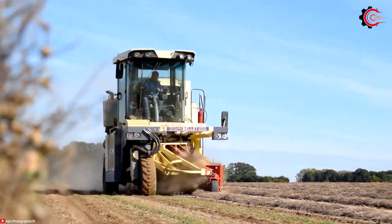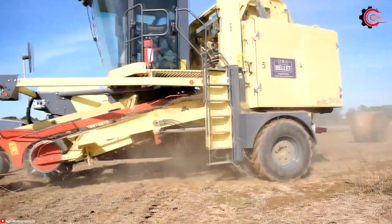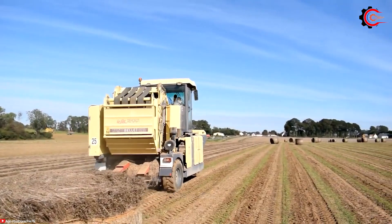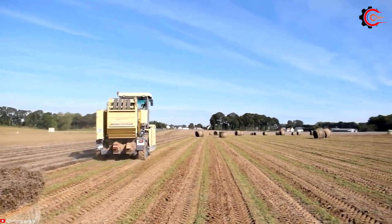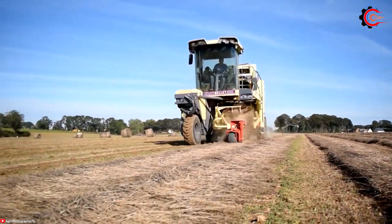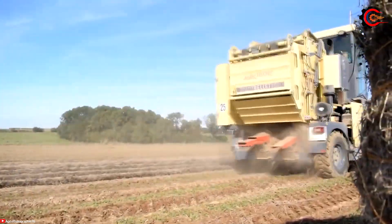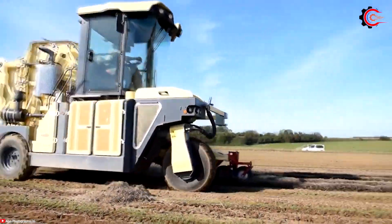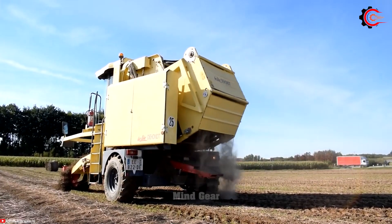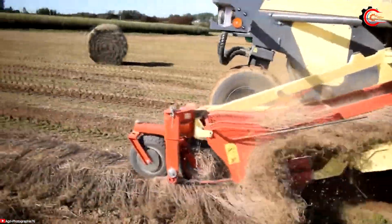The DeHorns Flax Baler, with its flexible working width range from 2.5 to 3.5 meters, demonstrates remarkable baling capabilities, achieving up to 10 bales per minute, with each bale measuring 80 to 120 centimeters and weighing up to 500 kilograms. Ranging in power from 100 to 150 horsepower, its four-wheel drive and hydrostatic transmission system contribute to reliability. A weight range from 6,000 to 8,000 kilograms adds stability and minimizes damage to delicate flax fibers, enabling swift and cost-effective flax straw baling and ultimately boosting profits.